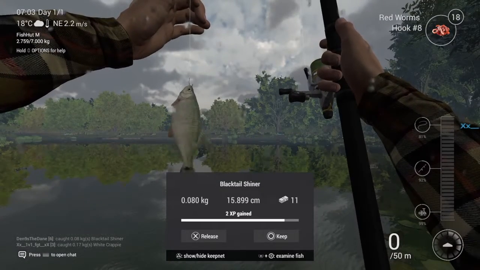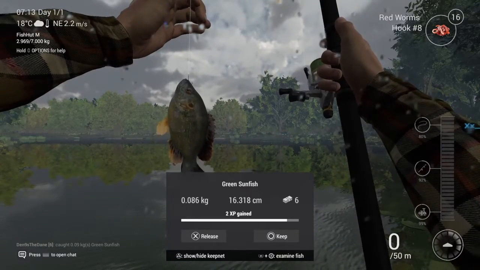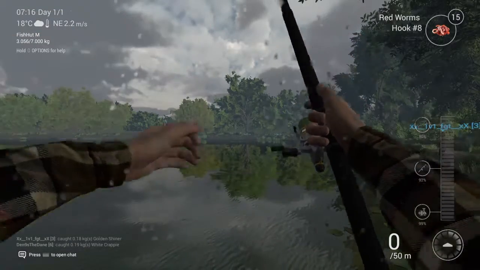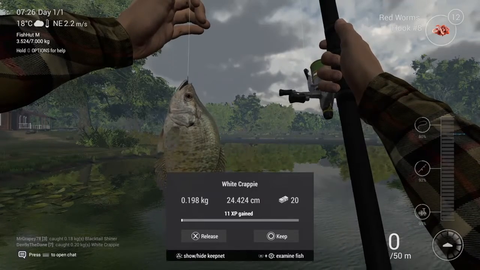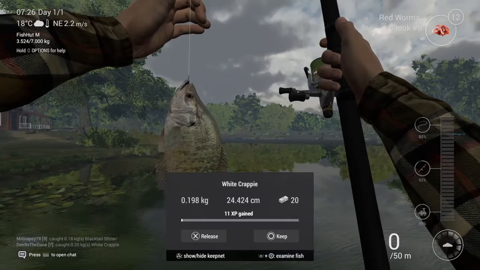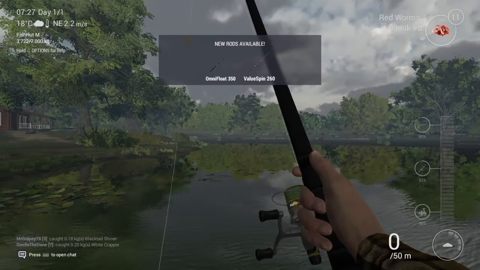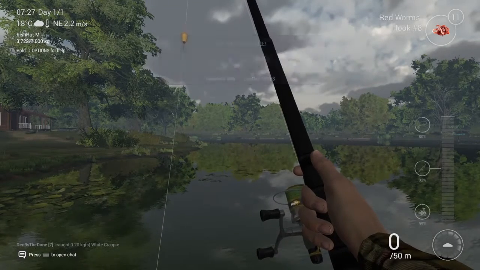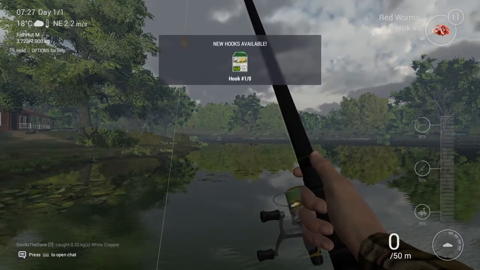And a shiner. And the smallest green sunfish ever. White crappie. A kind of big white crappie. I like that one. It's a good fish. Keep it. Ooh, level 7. New rods. New reels. Lines or mono. Two hooks.